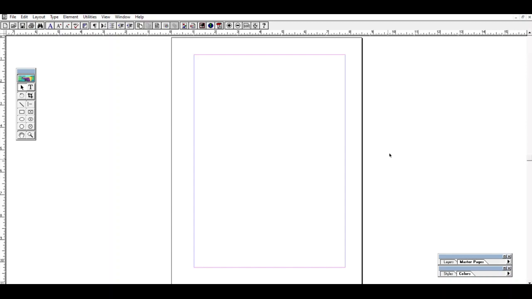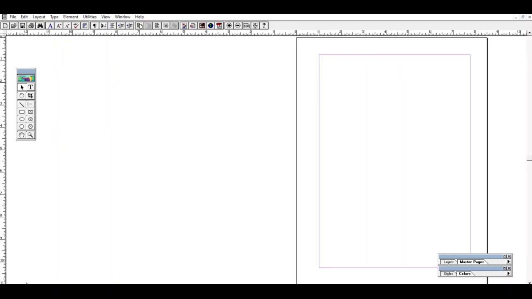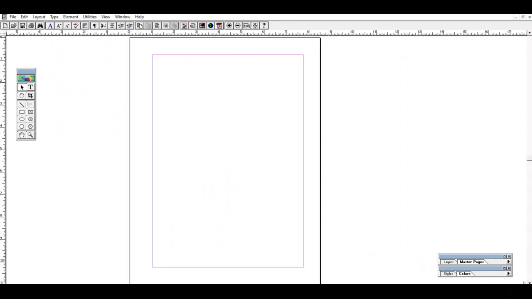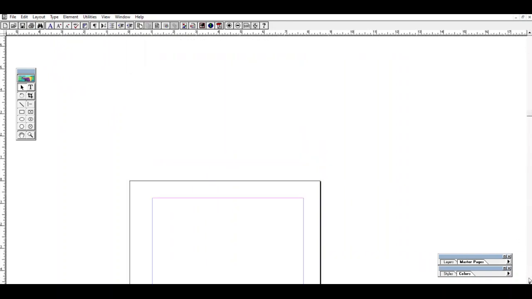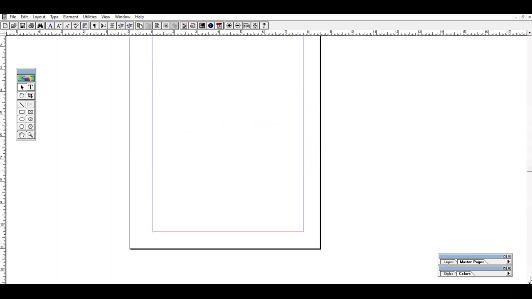We all know that in all the applications, we have a set of scroll bars, a vertical scroll bar and a horizontal scroll bar. These scroll bars are used to move the page left to right, right to left, or bottom to top, or top to bottom.